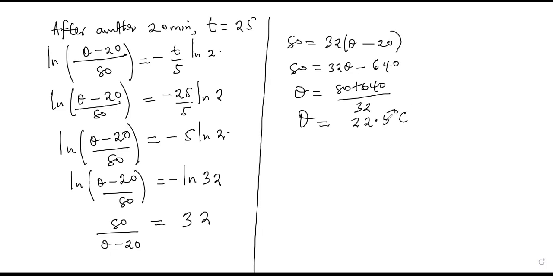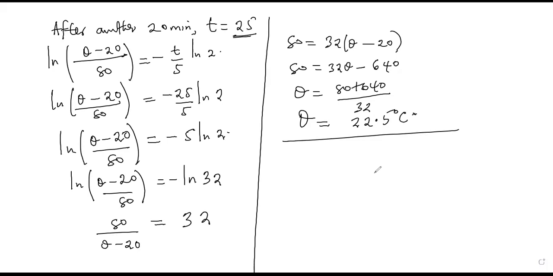22.5 degrees Celsius. Now you need to know the body is cooling. So if you got like 70, you would be wrong, because it can't cool from 60 to 70. It has to be going down. So time is equal to 25 minutes. It will cool to this temperature, and you get free marks. Then the final concept they want: how long does it take for the body to cool to 30?